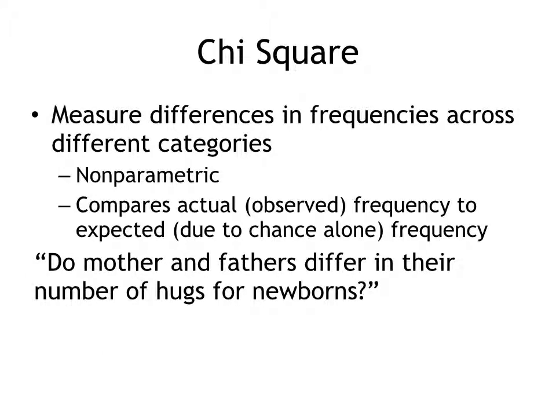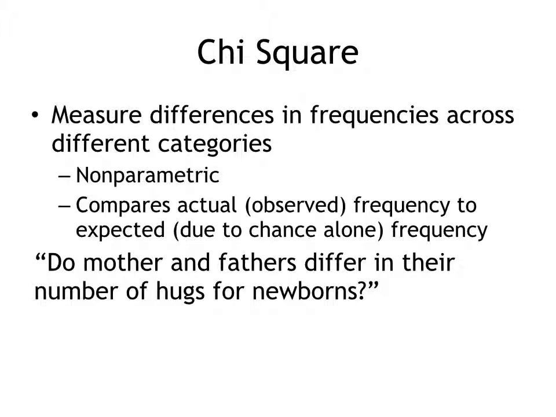You will see an inferential analysis that's called chi-square. And the bottom line is a chi-square is measuring differences in frequencies in different groups. Not necessarily a score, but a frequency. How many times is this answer given? Or how many times does this happen? And this is a very common non-parametric, probably one of the most common that you'll see. And what it does is it compares the frequencies you actually see to what you expected by chance. And is there a difference between what was seen and what you would just expect by chance?